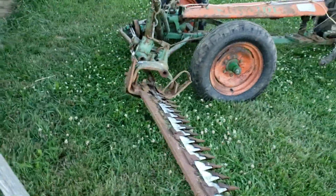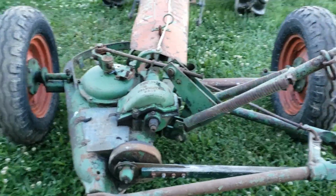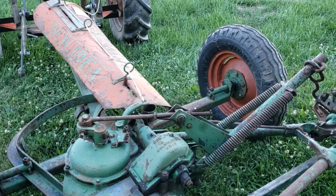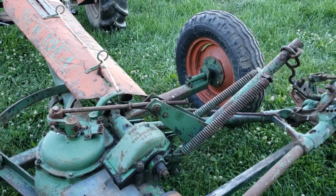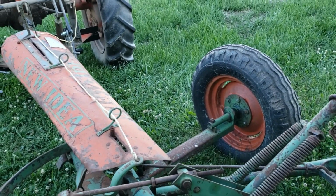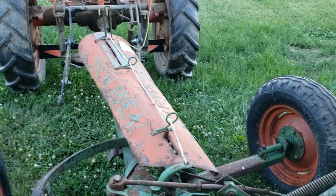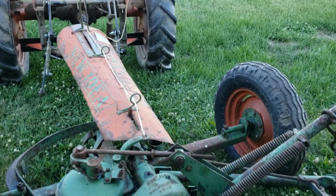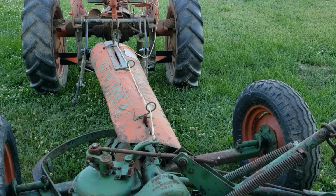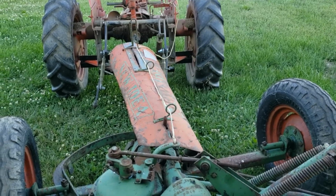I did also try out the lowering mechanism. I'll show you that here in a second once I start the tractor. Just won't be able to hear me talk probably once I start the tractor. So I rigged up a little wire rope there so I can pull that from the tractor. Lifting it seems fine from the tractor. It does seem like you got to pull it quite hard to make it go down. So I don't know, I might have to add some grease to loosen that up.